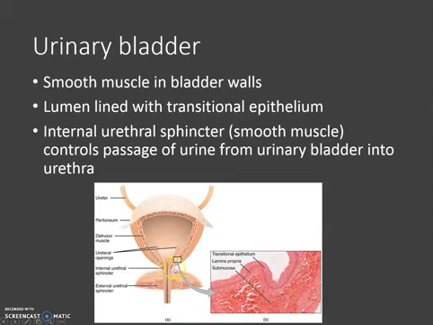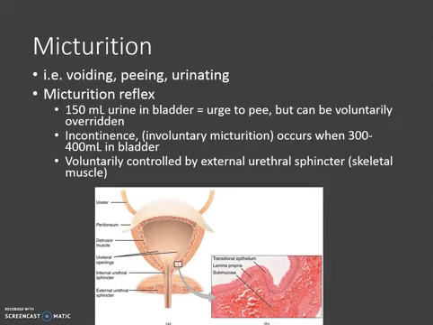So there's an internal urethral sphincter here, and as the urinary bladder fills up, the urine puts pressure on that sphincter and it opens it up. And this is when you get the urge to go pee. Now, peeing is clinically called micturition, or you may have also heard it called voiding or urinating. So micturition is the clinical term for releasing urine.